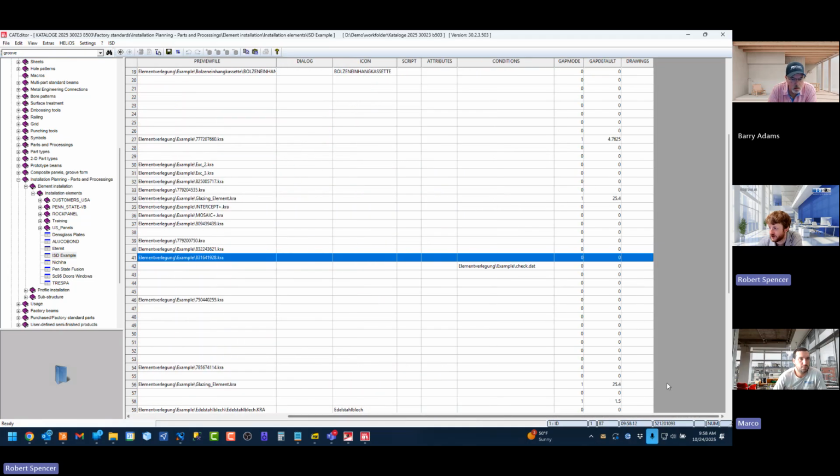So all the way over here, we have something called gap mode and gap default. That gap basically is a reveal.